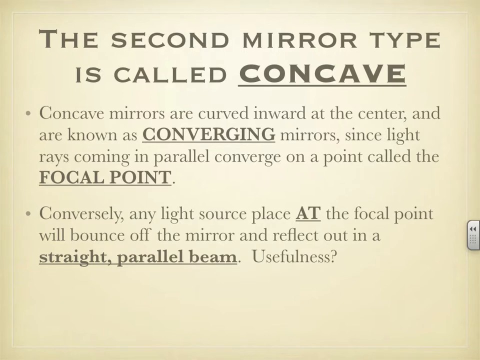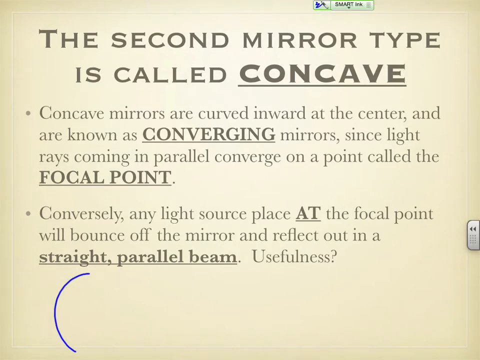The opposite of this, of course, is that any light source that's placed exactly at the focal point is going to bounce off the mirror and reflect out in a straight parallel beam. How would this be useful? Lasers. Simpler than that. Yes. Have you ever looked inside of a flashlight before?